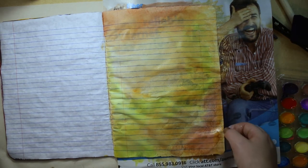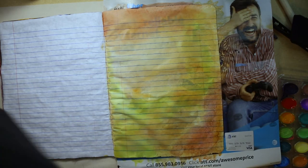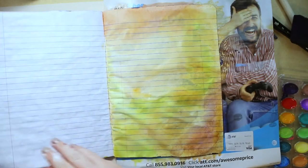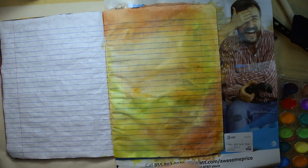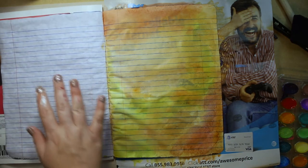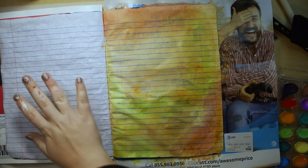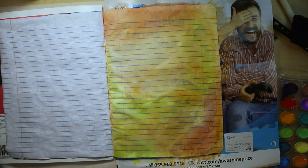Alright, so that's pretty cool. Like how that looks. Alright, so now I'm gonna rinse that out a little better than I was. I'm going to turn this over. I need another piece of junk mail. Hold on. For this, I actually am not going to turn it over just because I don't want to mess this up. So I'm just gonna leave it like this. And now we're going to do cool colors.